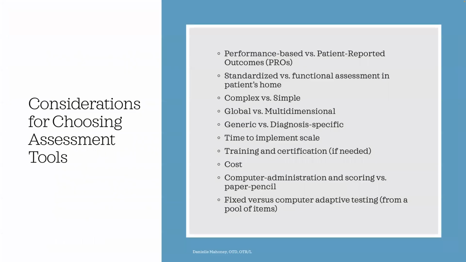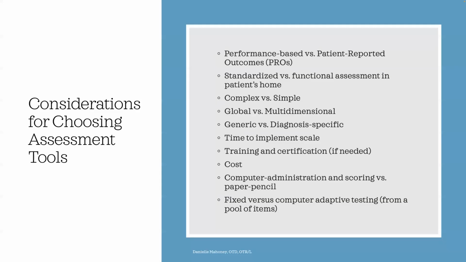So when you're talking about matching an assessment to your question, what are we considering? We're thinking about if the assessment is performance-based, meaning you're actually watching someone perform an occupation, an activity, versus patient-reported outcomes. Or is the patient just telling you how they're functioning? Is it an interview? Might even be an interview with their caregiver. Is that going to access the information that you want? Is it standardized versus a functional assessment within the patient's home and non-standardized?